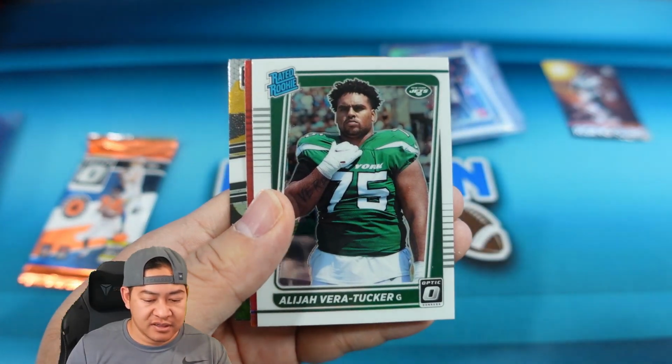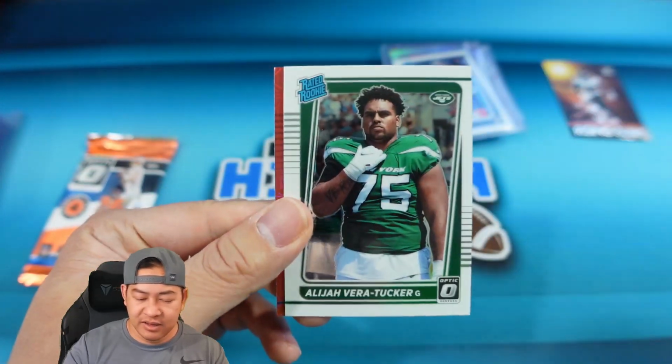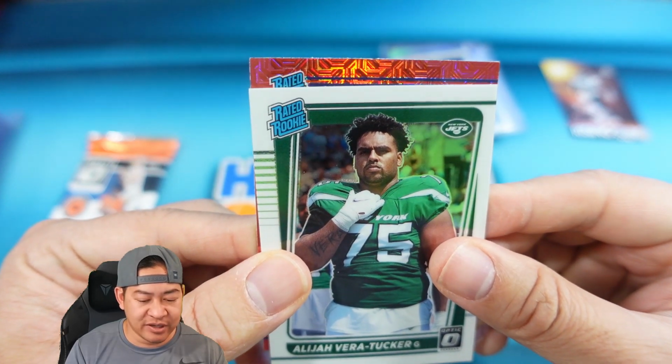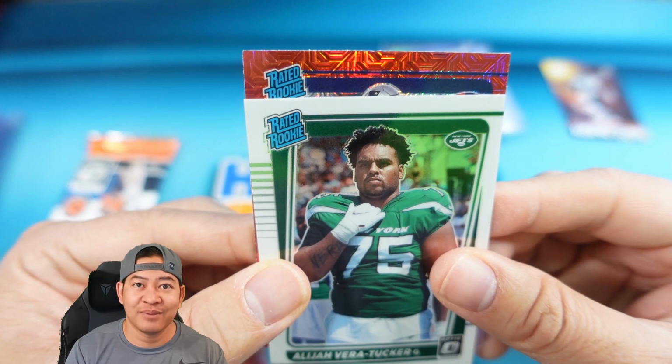Brandon Cooks, Elijah Vera Tucker. We have a Josh Palmer on the Gridiron Kings there. And our last Red Mojo rated rookie is going to be Patriots.